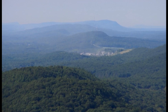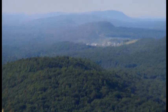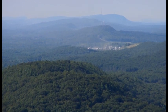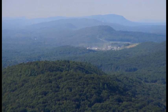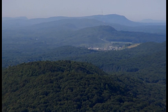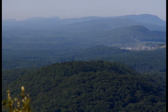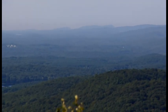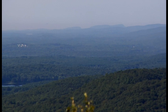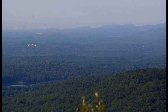From here, we can look south along the Metacomet Ridge, which extends as far as the eye can see down into Connecticut. And the mountains that form it share an astonishingly obvious similarity from this perspective as they slope gently up from the valley to the east and then drop off abruptly to the west. It really is possible, looking well down past Hartford here toward the hanging hills of Meriden, to see this great tilt of the underlying rock jutting up out of the fertile sediments of the river valley. Along its entire length are more of these exposed basalt cliffs and talus slopes, and the Metacomet Trail pretty much follows it for most of its length.